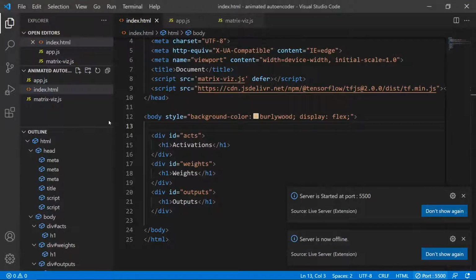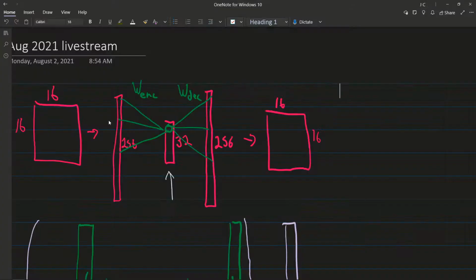So then what we want to do is make the internal layer the same dimension as the images so that there is no compression, right?